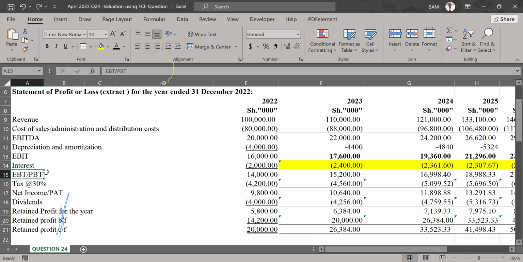Mwalimu, so in short, the interest we are adding back was not charged the tax. That's why we have to charge the tax. Sorry, come again, ask again. I'm saying, we are adding the interest here, but up there the interest was not charged the tax, right? Yes. So when we add it here, we must charge the tax.